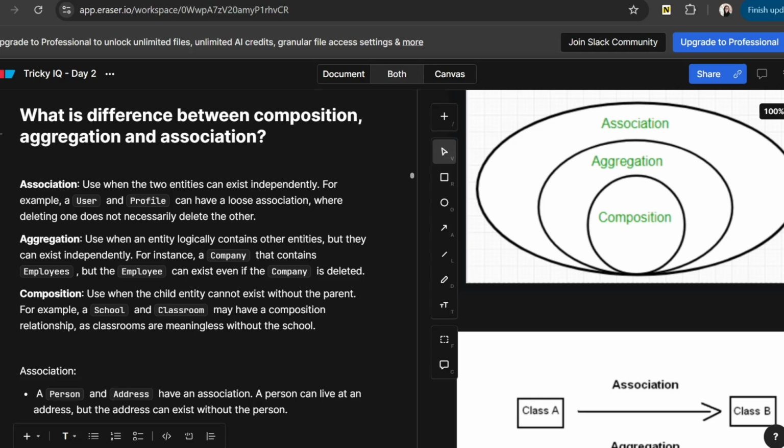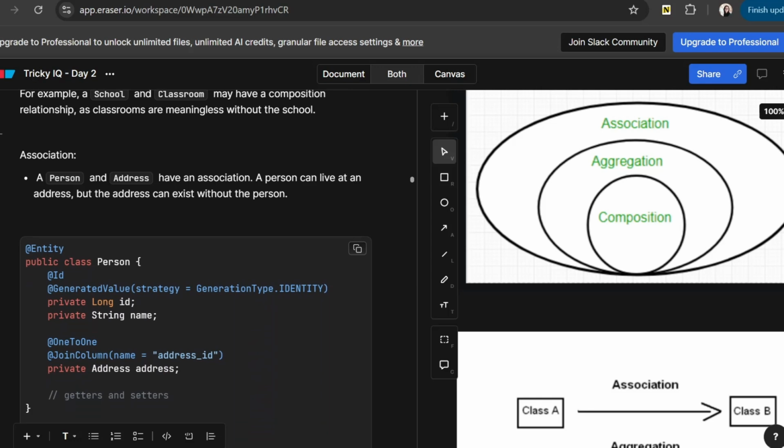Okay, so how do we define this when we do the ER mappings, entity relationship diagrams and all? How do we map it? In Hibernate, we use the @Entity annotation to map a class to the actual table, like the ORM when we are doing it. So there's a Person class, so there's a person table in the DB. Now I'm saying a person and address have an association, which means they can exist without one another. So we'll use a one-to-one mapping and we'll join it using address. So our person is mapped to one address, and there's a one-to-one mapping.